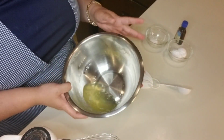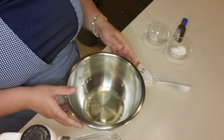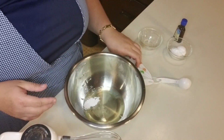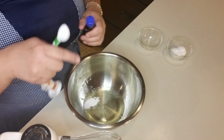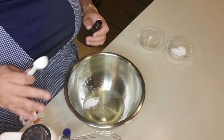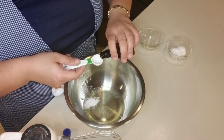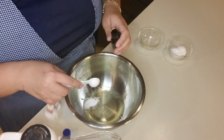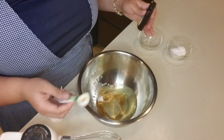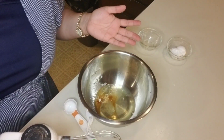So it's pretty simple. It's just 2 or more egg whites. I only have 2 in here. A little pinch of salt, a half teaspoon of cream of tartar, and then a teaspoon of vanilla. And we're gonna slowly whisk these on like a medium speed, and then once it looks pretty frothy, then we're going to increase the speed and slowly add the white sugar, which is only 2 tablespoons of that at a time. So I won't have time to stop, so I'm telling you now.